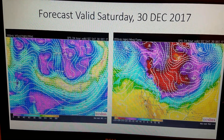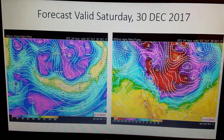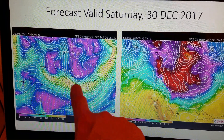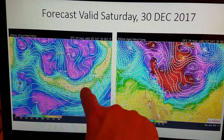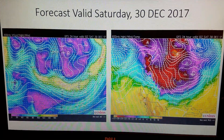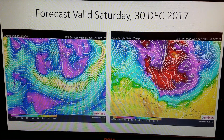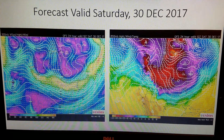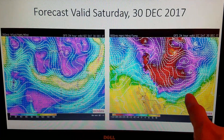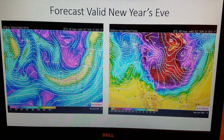Looking at the forecast valid Saturday, the 30th of December, this looks to be our warmest day in Southeast Virginia — we're expecting high temperatures in the lower to middle 40s. Winds are not as direct from the northwest; we're expecting more of a southwest surface wind flow temporarily, ahead of another strong Arctic cold front. That Arctic cold front will move through late tomorrow night, and you will know when it comes through because your skin will be stinging from the Arctic air. The core of this cold is expected to pivot down towards the mid-Atlantic and east coast over the next 24 hours.